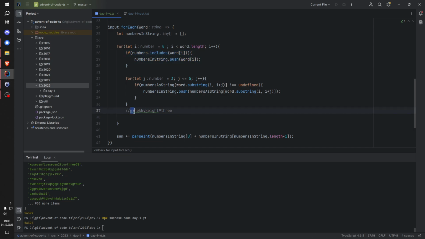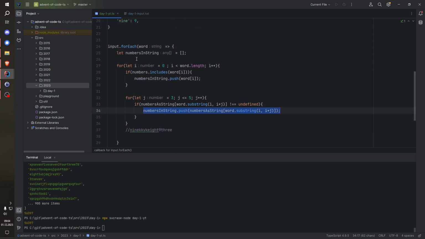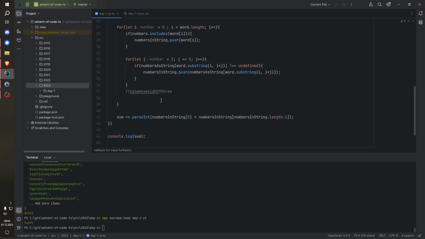But then we check our first 3 letters. Nin is also not a key in our object, but then our first 4 letters, so the second iteration of our second for loop, this matches to the 9, and then we add the value to our numbers array, and in this case the 9 is the first value that's added to our numbers array.